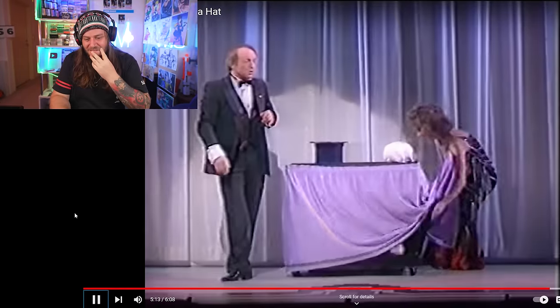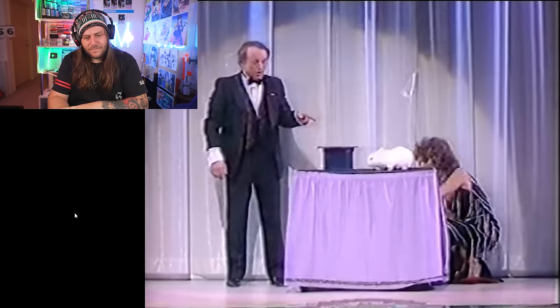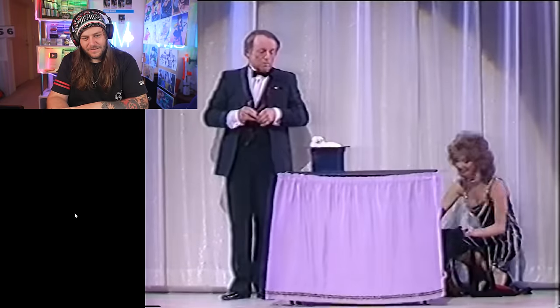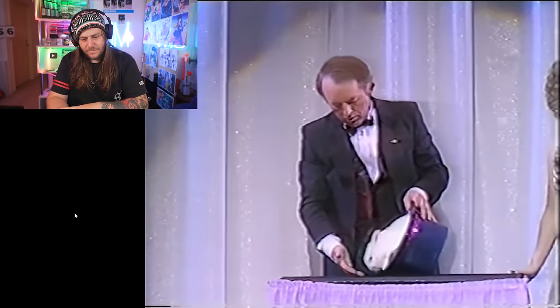Stay a while here just to point something out, because I know a lot of people love animals and worry. Don't worry about Starsky. We call him Starsky. He's got a hutch upstairs. You know what I mean? Okay? The hole in the hat is always bigger than he would tunnel in the ground, ladies and gentlemen. Always. Always bigger than he would tunnel in the ground. And just in case you thought that was a fluke, this is his big trick. Go on, son. Out you pop.